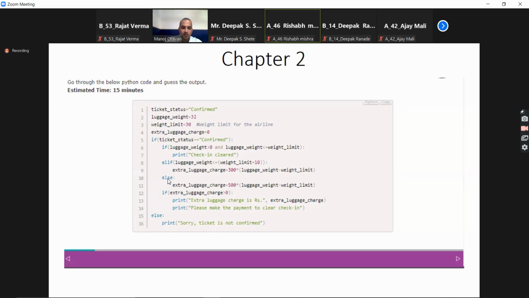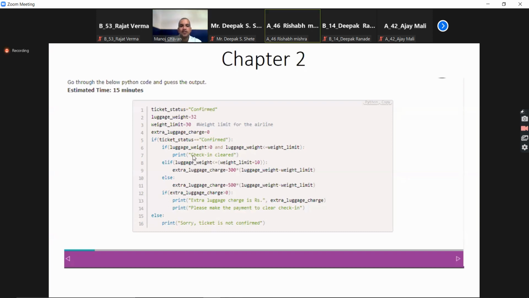Yes sir. So what happened is, if condition, elif condition, and if all these multiple conditions turn out to be false, then the else block gets executed. Now, we check condition 1. If condition 1 turns out to be true, then line number 7, 8, 9, 10, 11 will not be executed. If line number 6 condition turns out to be false, then line number 8 condition will be checked. If this condition turns out to be true, then line number 9 will be executed and 10 and 11 will not be executed. Understood up to here?